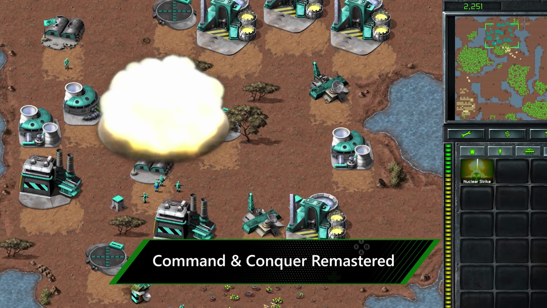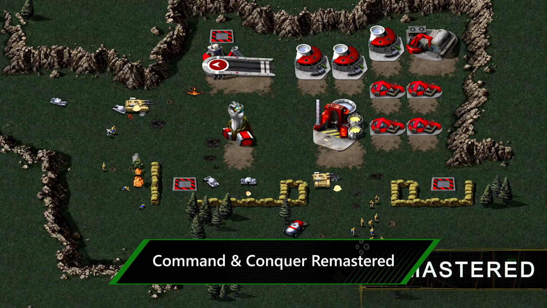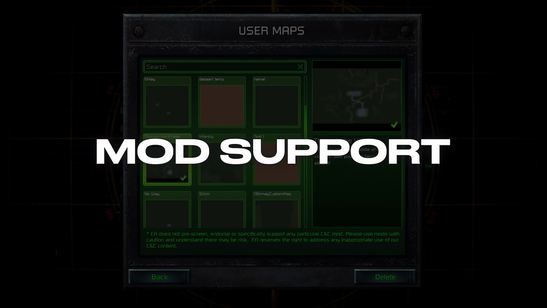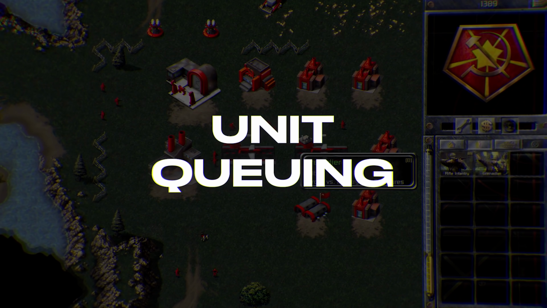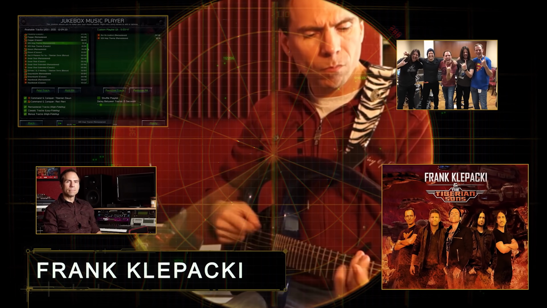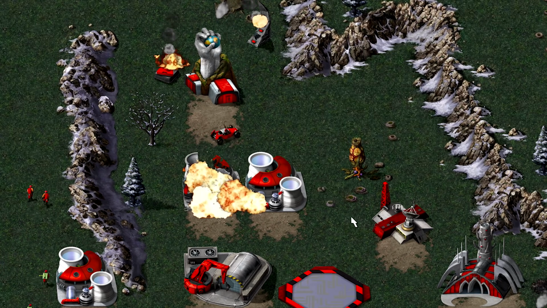Finally, if you prefer slightly more firepower in your real-time strategy games, Command & Conquer is standing by and awaiting your instructions. The new version boasts all kinds of improvements, like a redesigned UI, mod support, upscaled cinematics, and a totally remastered soundtrack.